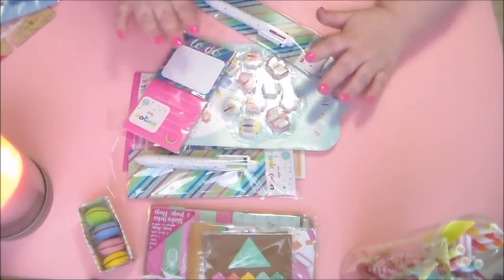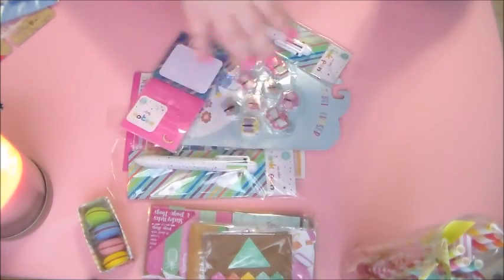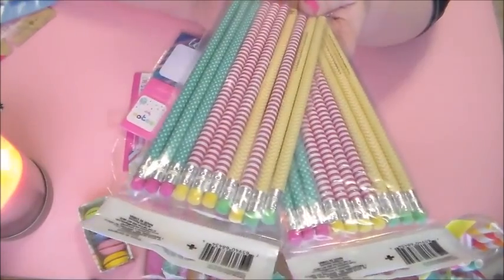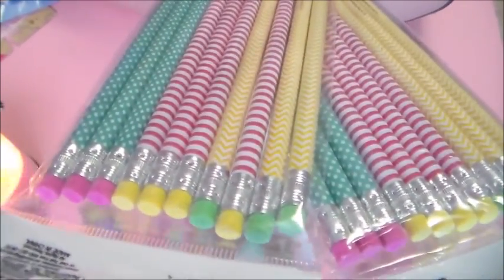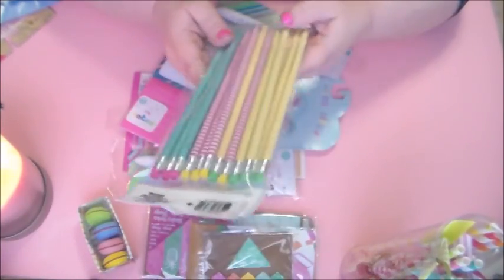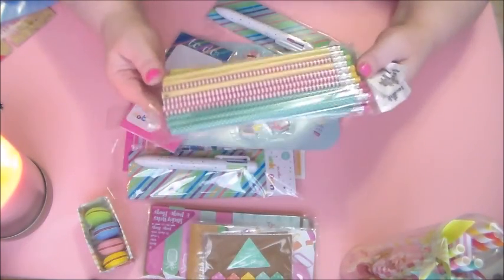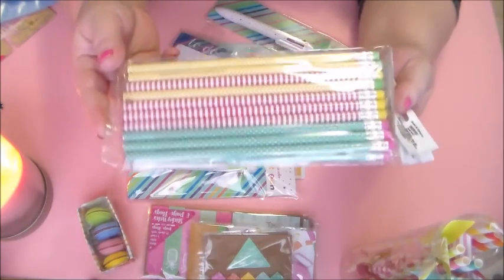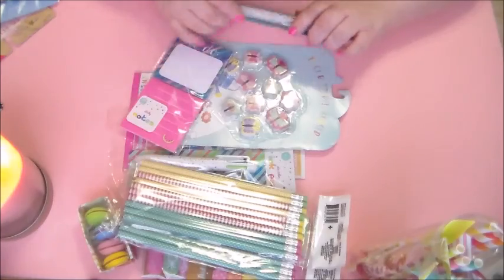So it went really well with this, and I have some other items that I already hauled that go with that. And then I grabbed a couple more packs of these pencils, because I just think they are so cute. And unfortunately we go through a ton of pencils here because we homeschool. I think she likes to sharpen her pencils all the time, so we go through pencils very, very quickly here.